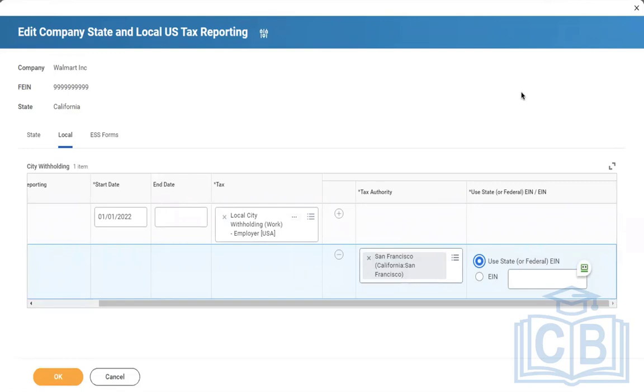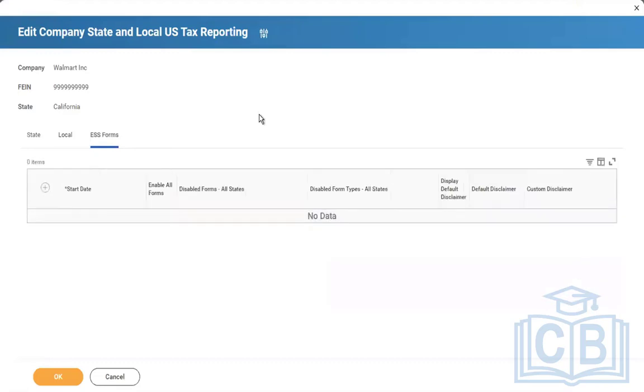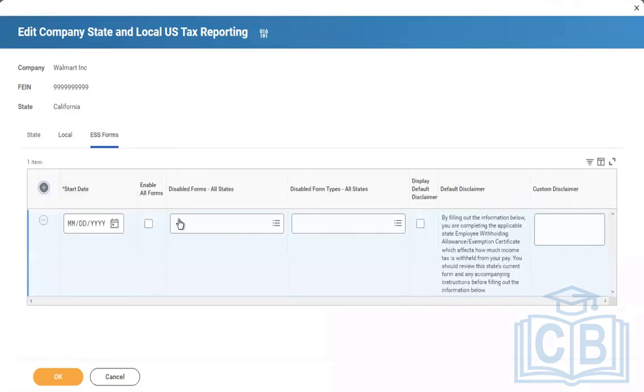Okay. And then employee self-service forms. For state taxes when they're paying, local taxes when they're paying, or if any exemptions are required, we have certain documents. So what are all the documents? Enable all the forms, so employees can download all the required forms. Okay. And whenever they're filing or downloading a document, if there are any issues or errors, they will say, yes, we know there might be some issues. It's a kind of a disclaimer.